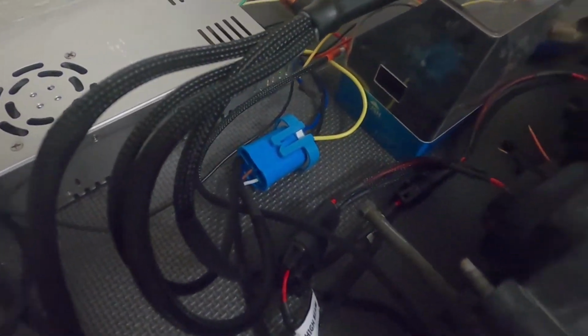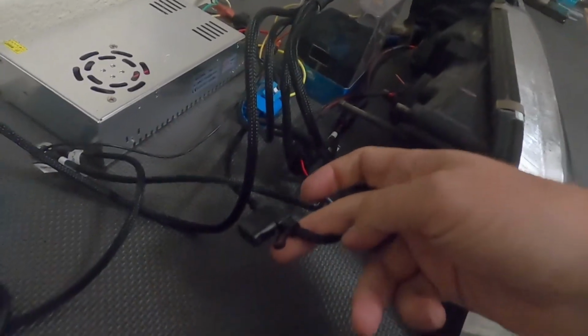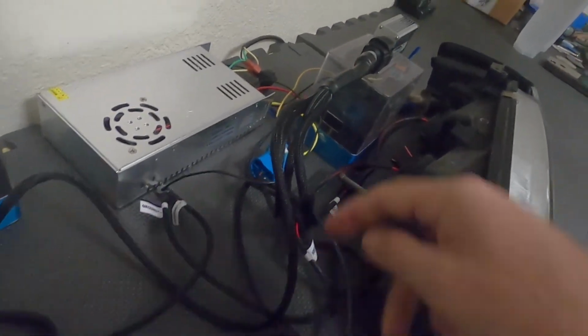9004, 9007 plug, H1s on the inside. They just take a little power and grounds from each side. It actually all runs from one plug, so that'll be pretty nice.